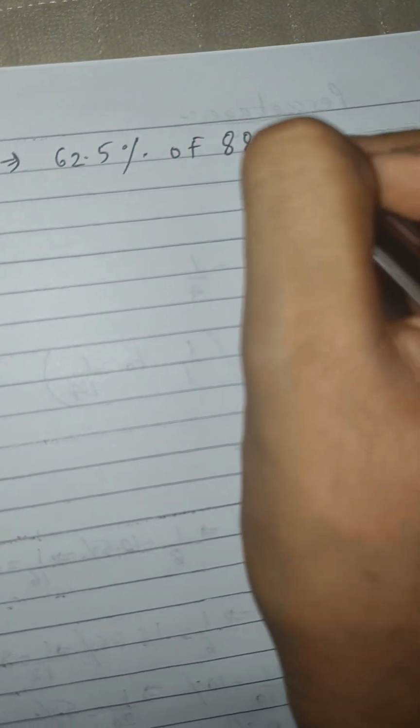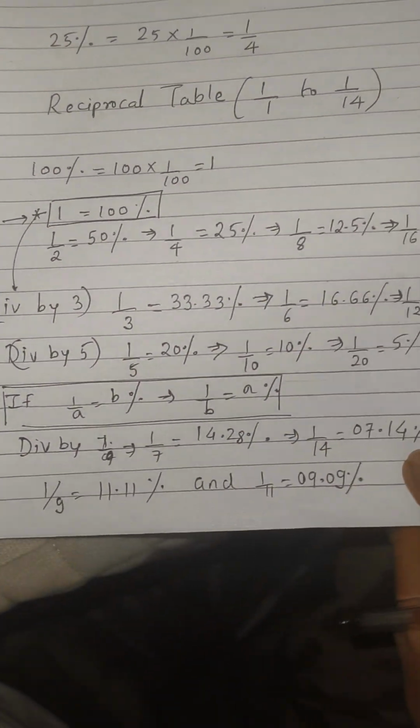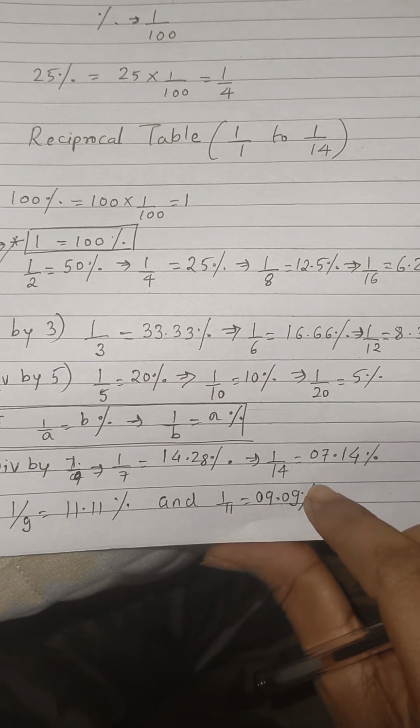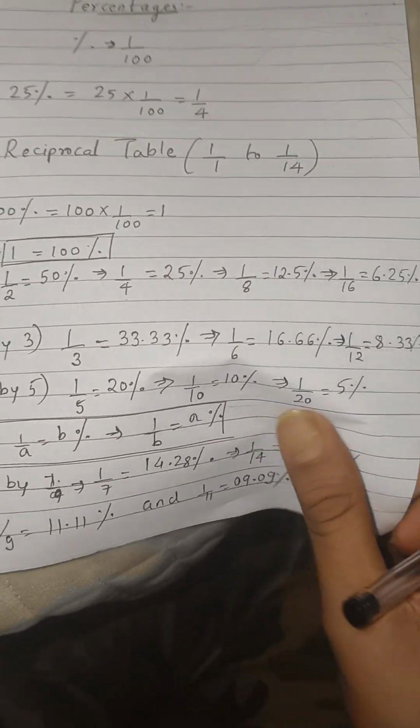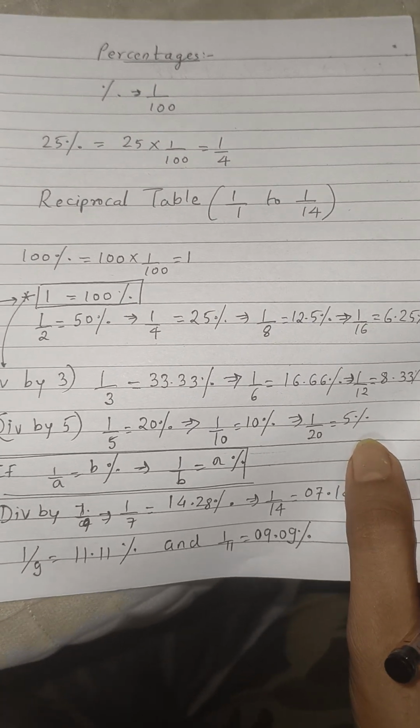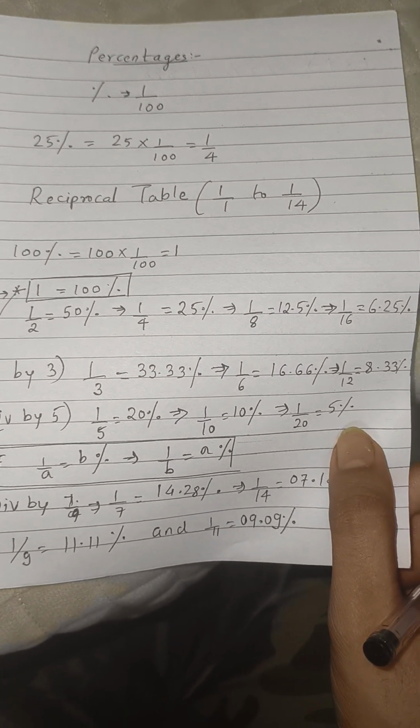Let's look at some examples based on this, which will give better clarity on how to apply the reciprocal table. So let's look at 3 questions. Example 1. Let us say I ask you to find 62.5 percentage of 888. If you remember the reciprocal table on the previous page, we can see that 62.5 is not directly given anywhere. We can see in the first row of half that 1 by 16 was 6.25 percentage, right? Or you need to check, can we break 62.5% into something which we already know?